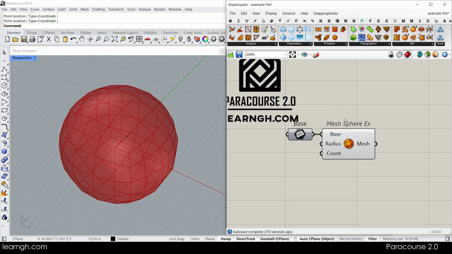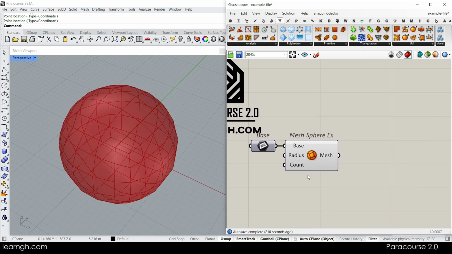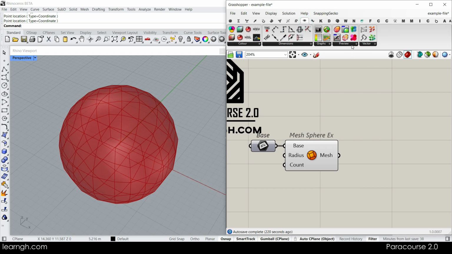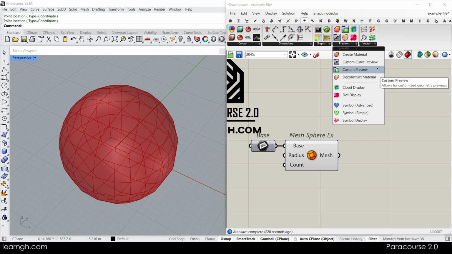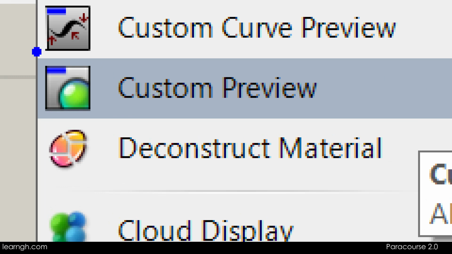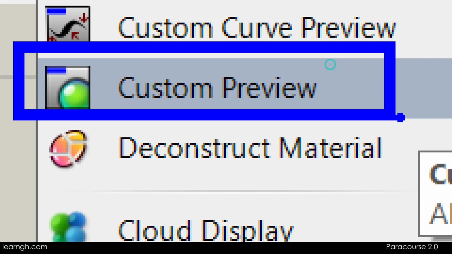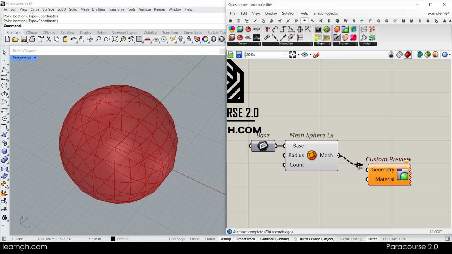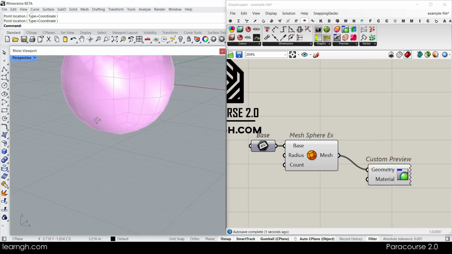By Control M, you can turn them off and on, which is really useful. But what is also important here is that you can give some preview geometry to your object. We usually are going to use this in our future tutorials. So if I go to the display and go to preview, I'm going to use this custom preview component, which is really great. To make it as simple as possible, I'm going to just give the custom preview to my geometry, which you can see here.